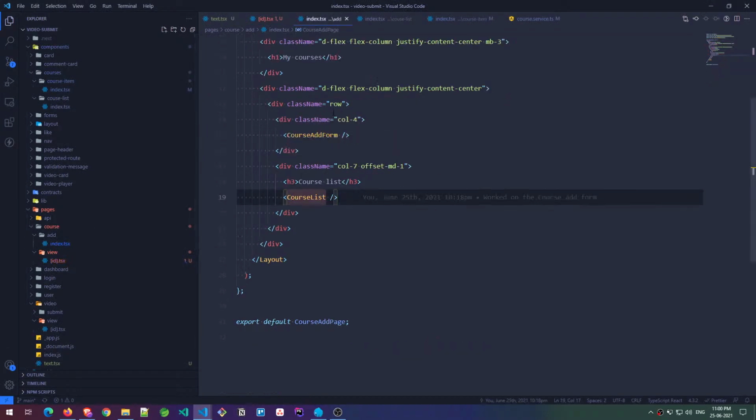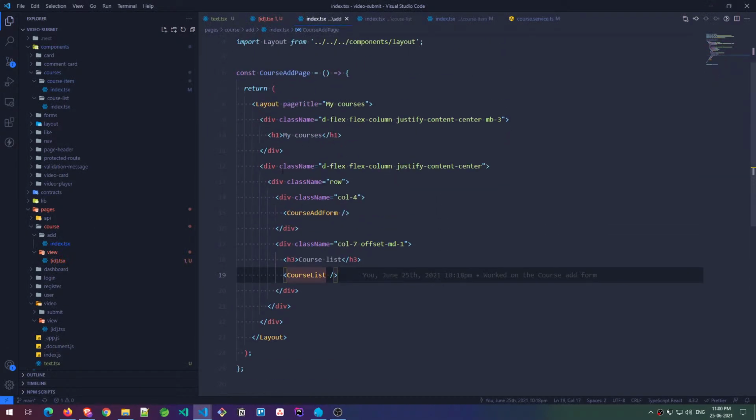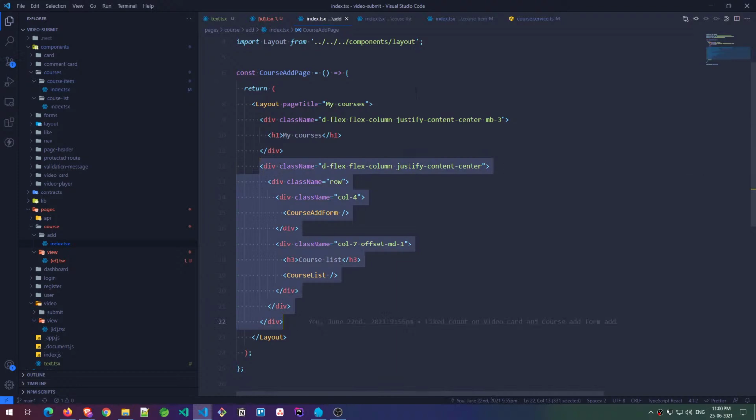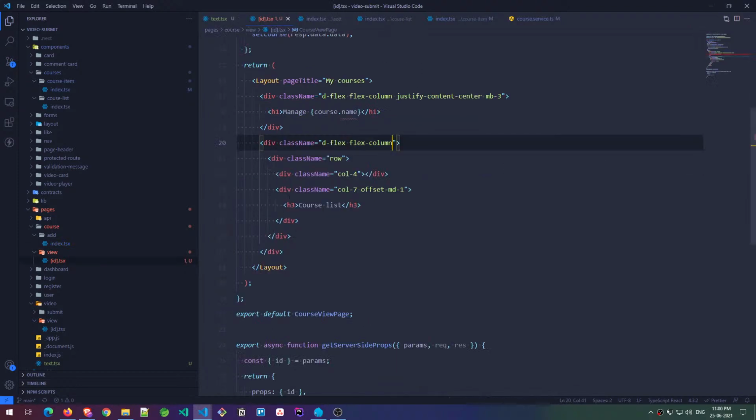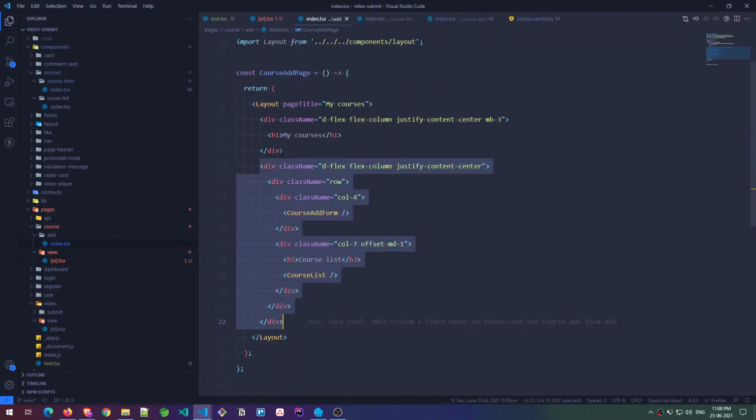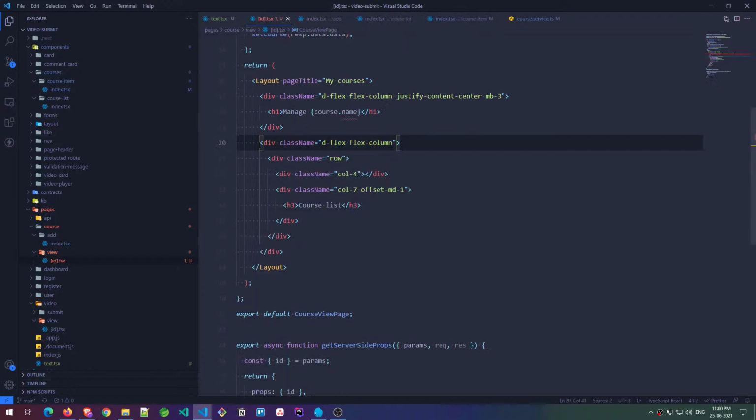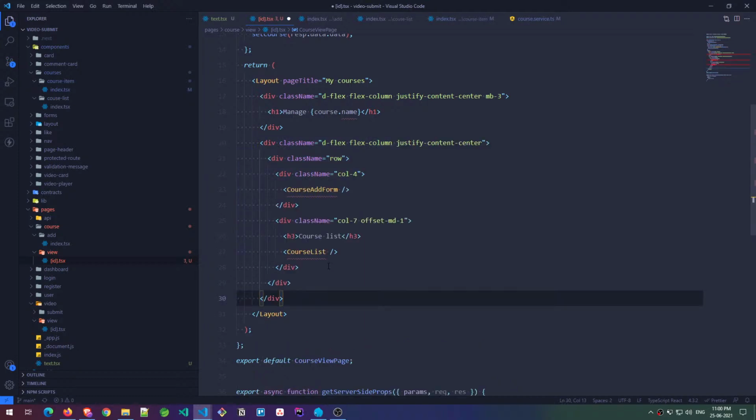I have, okay, the markup was actually the same. Why is it not coming? Let me try to paste it once more.